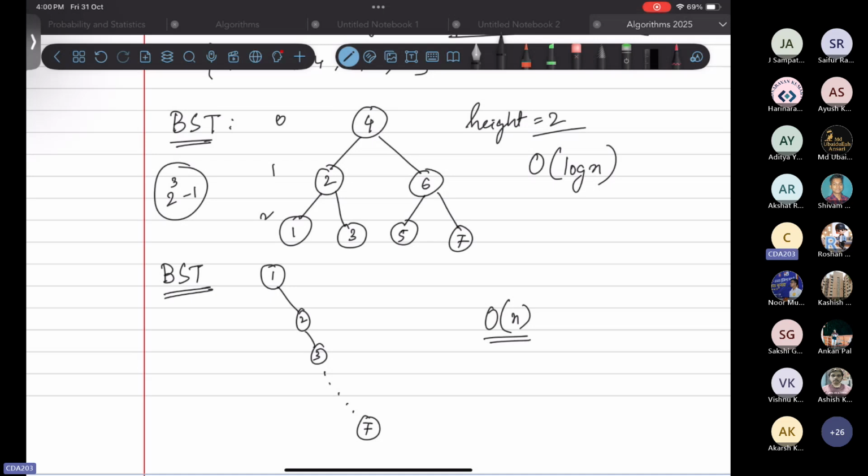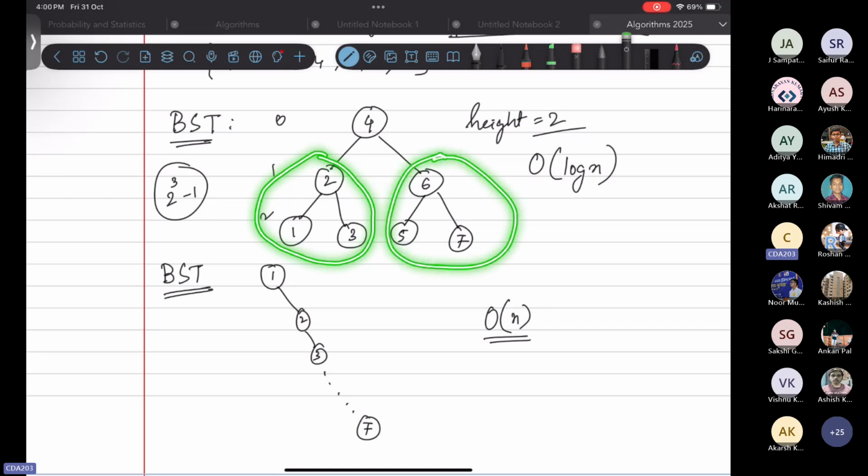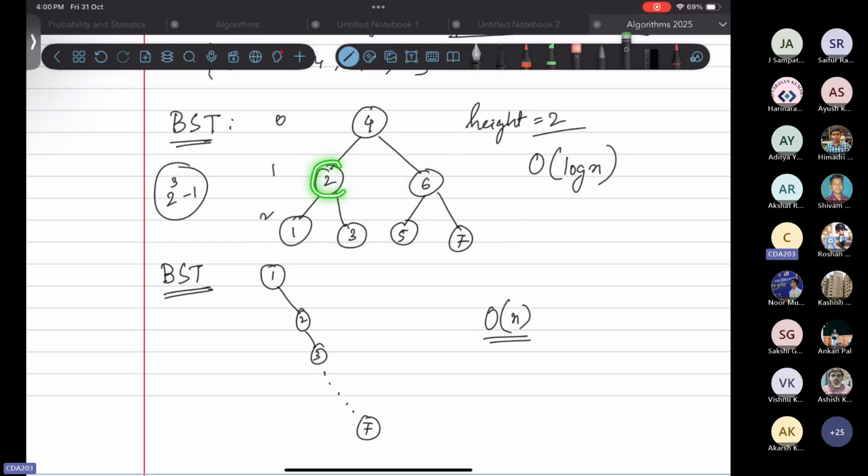Median. Yes, correct. It should be the median. And the median will force half of the elements to go to the left and half of the elements to go to the right. Then what would be the left child of the root?